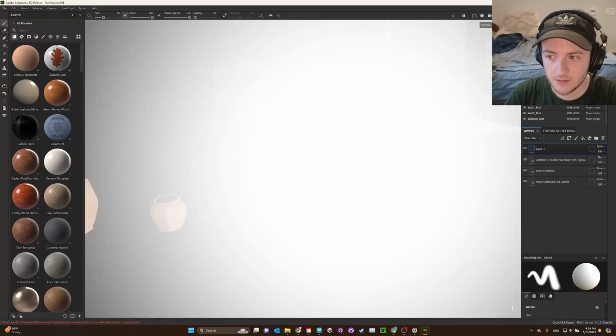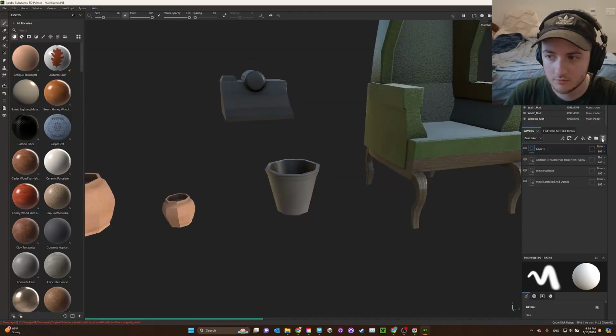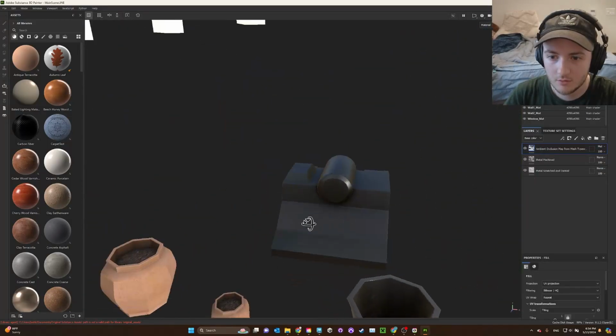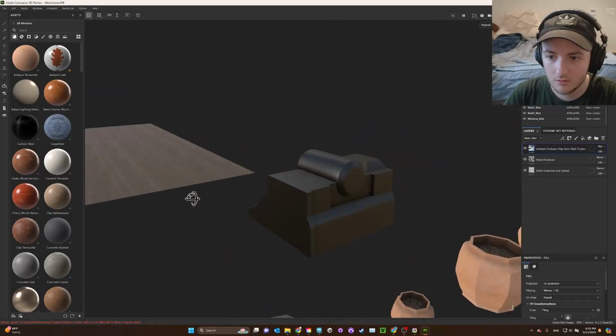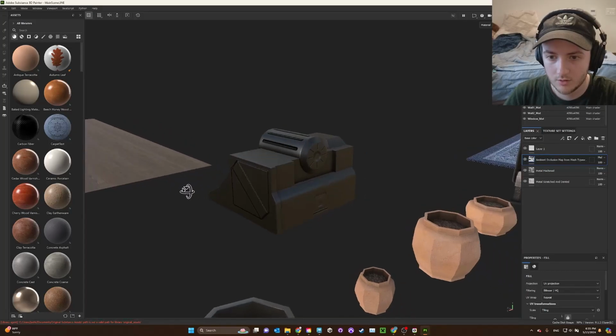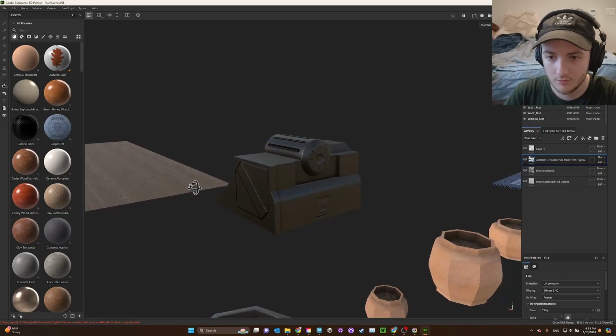The typewriter material is also some metal, as well as these normal stamps for added detail.